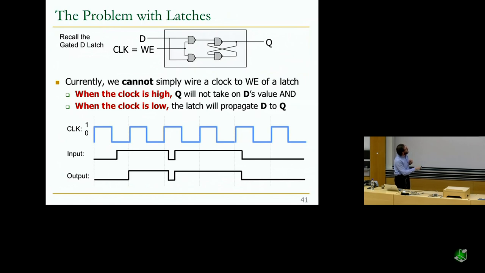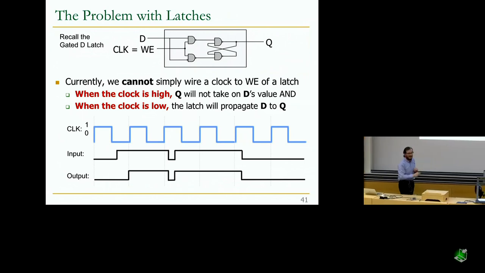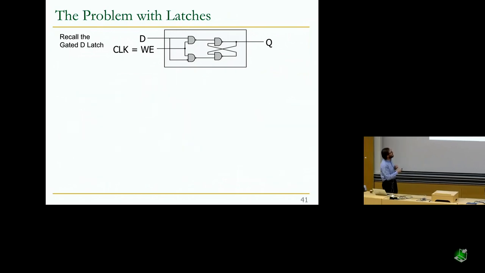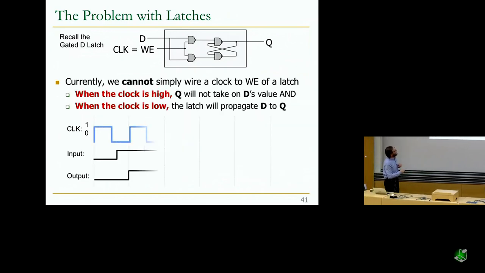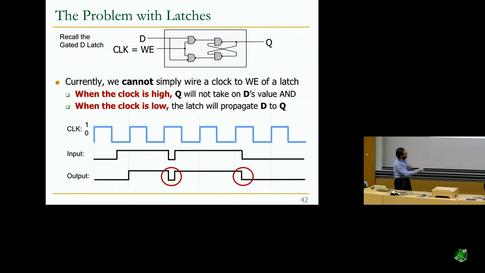If we have a system that changes its output for a little part of the clock cycle because the input has changed, you don't want that. You don't want the input to directly propagate to output during a clock cycle. You want the input to be latched or change the current state only at the beginning of the clock cycle. And even if the input changes in the middle, we don't want the state to change at all, right? That's what's important for the finite state machine to work. And the D-latch doesn't satisfy these properties. You should go and work it out, and you'll see that it doesn't. It's transparent, basically.